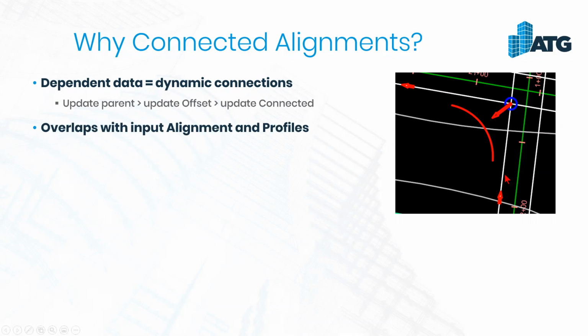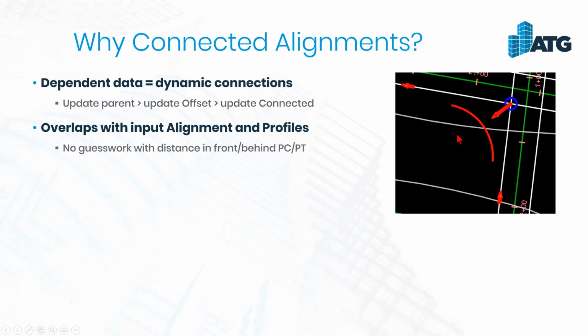So as we can see here on this screenshot, this is midway through creating a connected alignment, but I chose this western offset of my north-south alignment first. We're going to increase direction going this way, and I chose the southern offset of my east-west road as the other one, and then my direction is just going to be, that's the quadrant that I'm in.